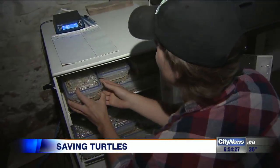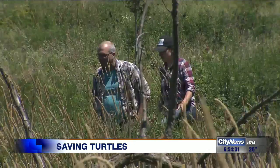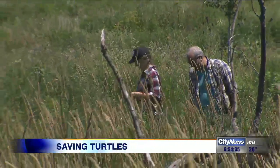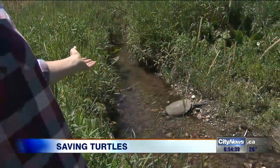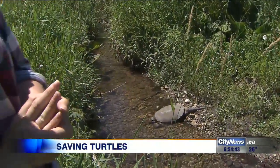But even though these turtles will have a better chance of hatching in the incubator than in the wild, their chances of survival once released when they're a couple of days old is unfortunately extremely slim. Only about one in 100 embryos will actually make it to sexual maturity, which is around 18 to 20 years old.